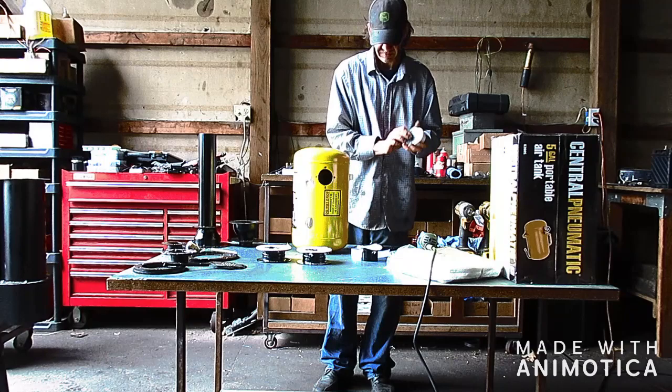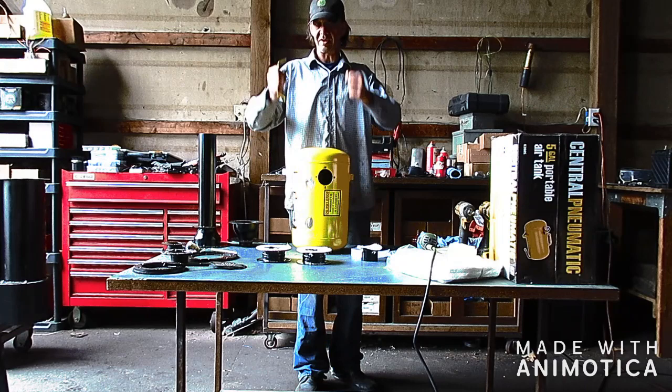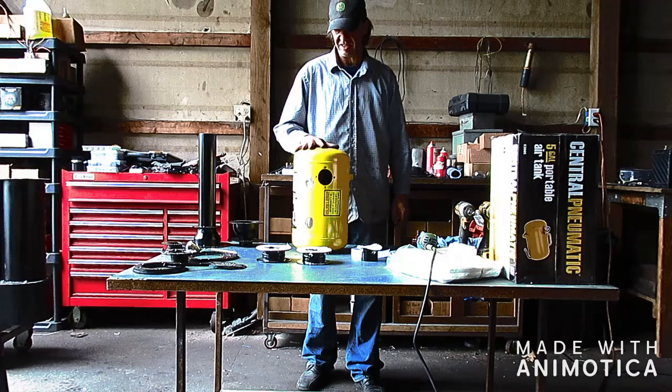Now you may notice I cut the handle off. You don't have to do this, not a requirement. But those of you that can weld may want to consider relocating this to the top hopper, because the hopper just slips off this unit. So that's kind of unique concerning this machine.